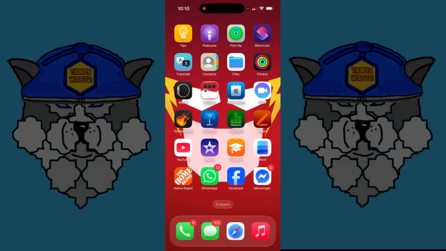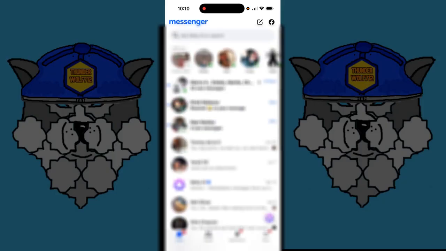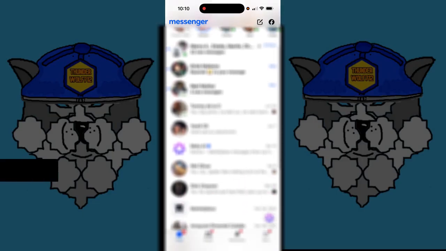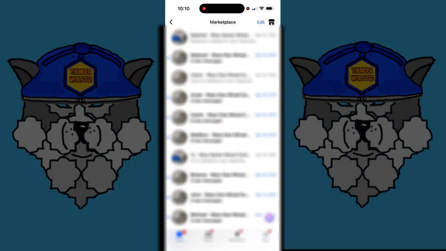Alright guys, so let's start. The first thing you gotta do is have the Messenger app, log in, have your Bluetooth keyboard, turn it on, connect it to the phone, and after you do that, you go to the Messenger. I'm gonna blur stuff out because it's private, it's my stuff, so messages are blurred out. You go to marketplace messages, right? And here I'm also gonna blur out a few things of the messages.